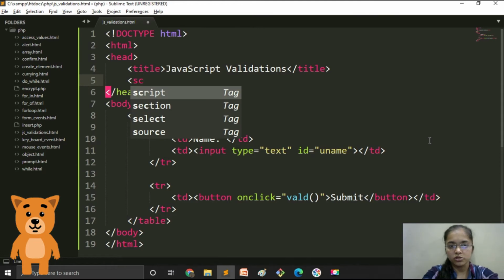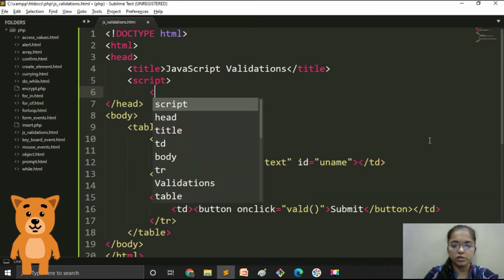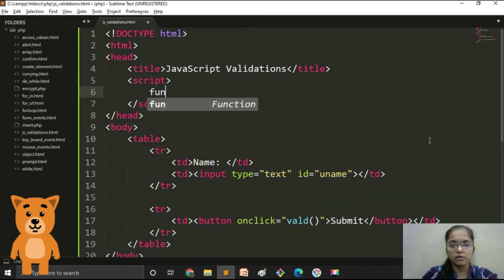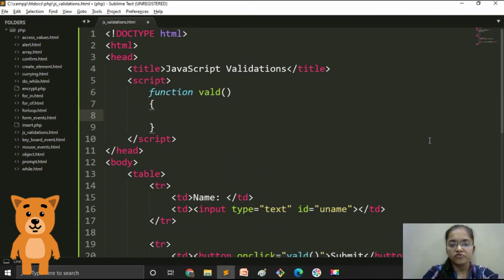Now we need to create the JavaScript function, and we know that to write any JavaScript code we need the script tags. To create the function, the function keyword is used, and then the name of the function. So first I need to take the value of the text box into a JavaScript variable to validate it.